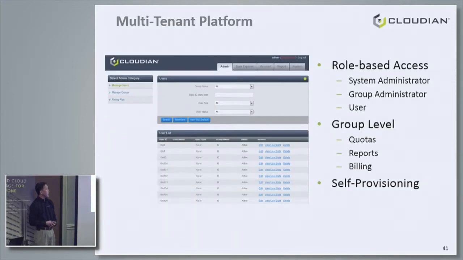And then on the multi-tenancy, so let's talk about how this actually manifests itself to the end user. So first, when you log in to the management console, you'll see only those capabilities that you have access to. So the system administrator will have full access, all screens, all tabs. A group administrator will have a more limited view, so they're only allowed to manage their users and the capabilities to their system, right? So like Paul was talking about earlier, we might not want to allow a group admin to say, okay, you could store in erasure coding and you could store in replicas. You might reserve that only for the system administrator level.